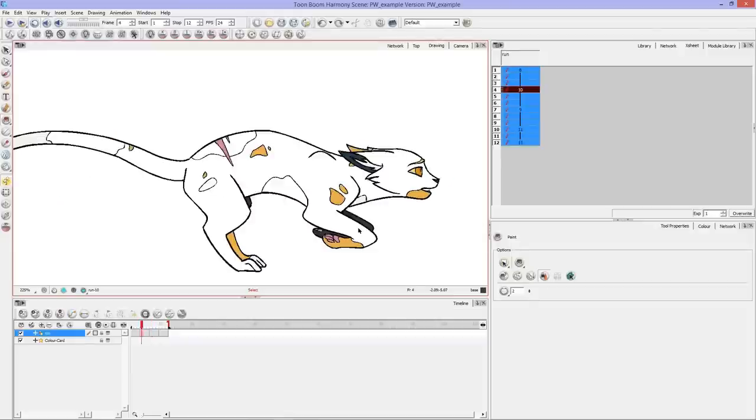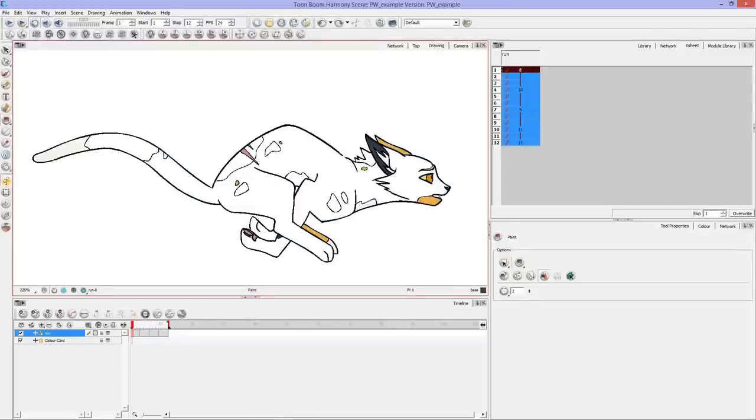Another great thing that Toon Boom can do is, yet again, over here in Tool Properties with the Paint Bucket tool, you can click on this setting here that says Apply to Multiple Drawings. It also has another setting here that says apply to visible drawings, and I think that means everything. Like, all of your layers down here, it would apply to all of them. But we don't want that this time, although that is a cool tool you can use.